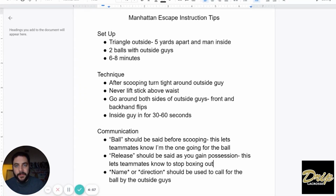So, Manhattan Escape instruction tips. The guys are 5 yards apart on the outside in the triangle, the man inside. Just like I say for a lot of drills, if you make it bigger, we're taking reps away and we're making a conditioning drill. And in this one specifically, we really want tight quarters to mimic what happens with a congested ground ball. So there's 2 balls, 6 to 8 minutes.